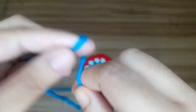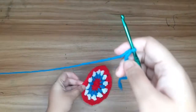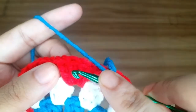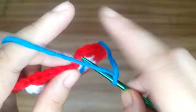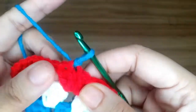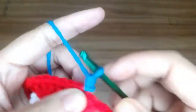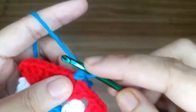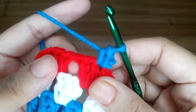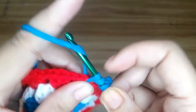Now take another yarn, give a slip knot, insert the yarn in the second double crochet stitch. Now work for final round. Make 1 chain and make single crochet in the same stitch. Now make 7 double crochet in the next 1 chain space.